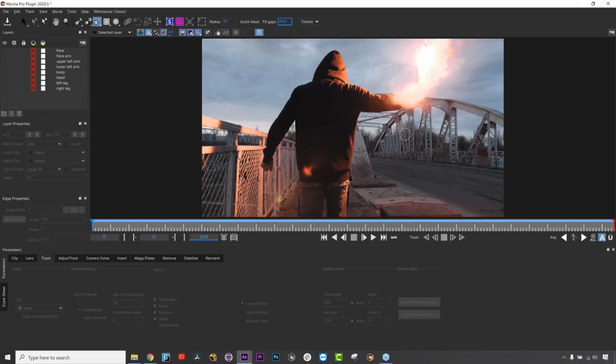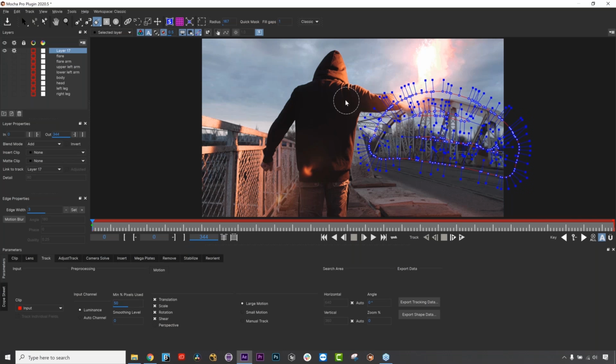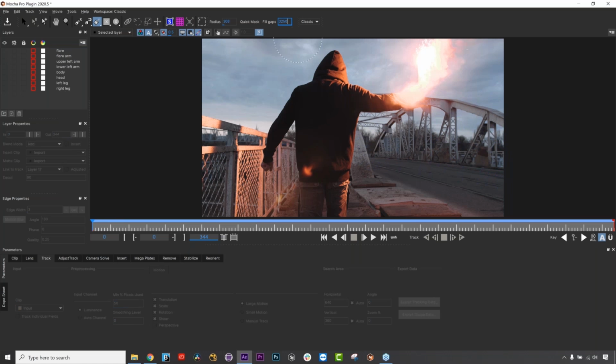What we can do now is we can make our brush a little bigger by either hitting Control and clicking and dragging, or I can use the open brackets and close brackets. I'm just going to take open brackets here, and now we're going to, wasn't it fill gaps? Let's try that one more time. Fill gaps, very big.